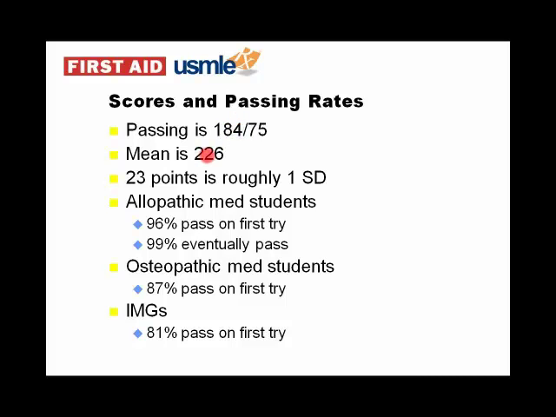Most of the time when talking to board folks or residency program directors, you'll be dealing with a three-digit score just like with your Step 1. The mean has been rising steadily over the years — fifteen years ago it was closer to 200, and now it's 226. The standard deviation has increased very slightly and is around 23 points. They don't report a percentile. If you assume a normal Gaussian distribution, you can get a rough idea of percentiles with basic biostats. For U.S. allopathic med students, almost everybody passes. For osteopathic and IMG students, most will pass within three tries.